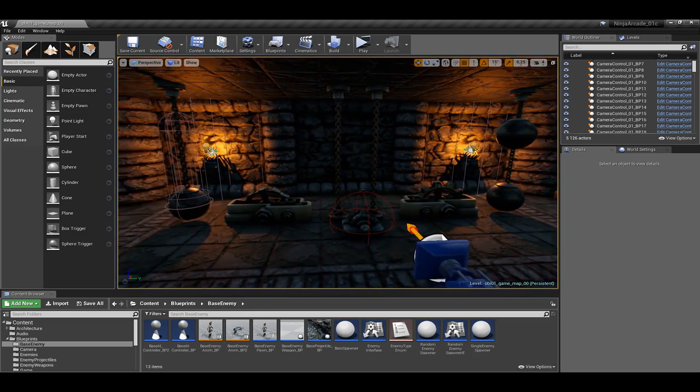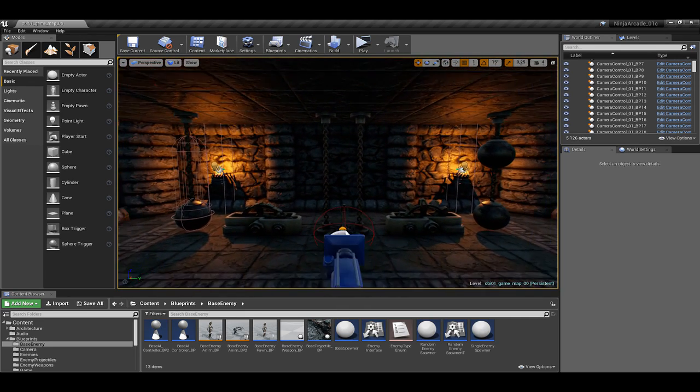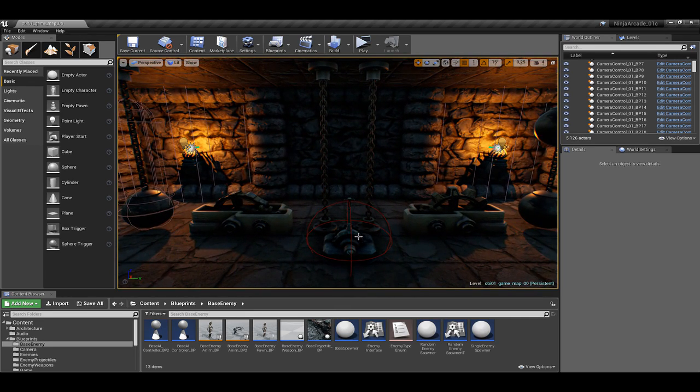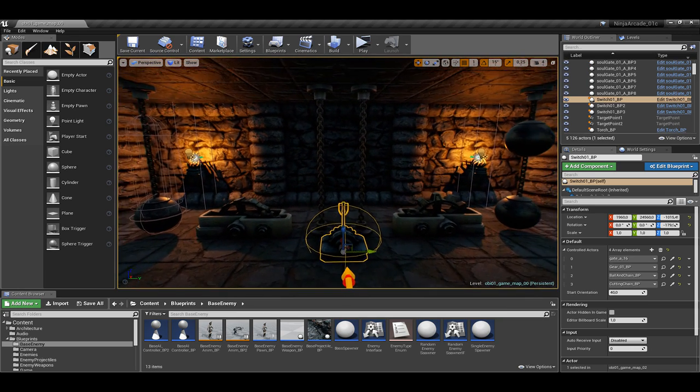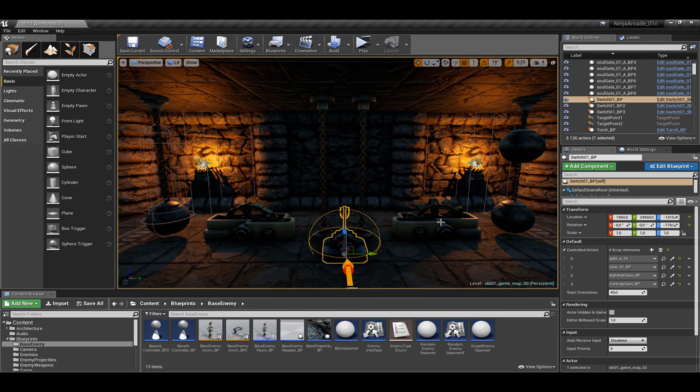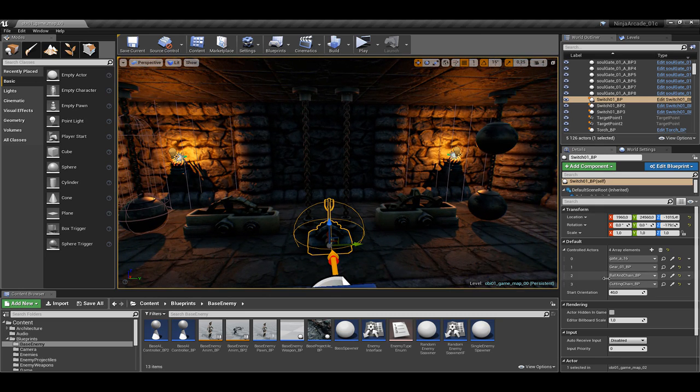Basically this switch is a blueprint, and I'm not going to have any use buttons or anything like that. So for the switches, it's simply approach the switch. Whether I'll ultimately animate the guy actually grabbing the switch and pulling it, I don't know. But currently you just see it doing the animation. And so the setup is, I'll take a quick look at the blueprint. Actually, that's not the real blueprint.